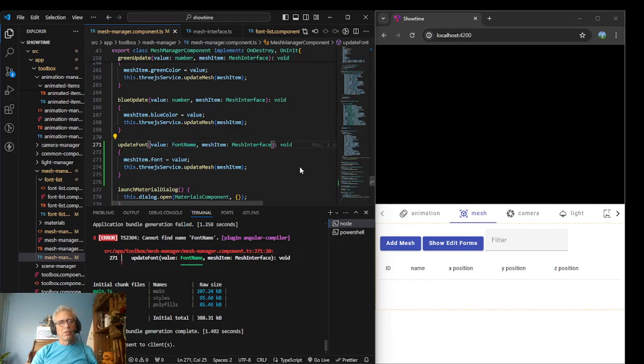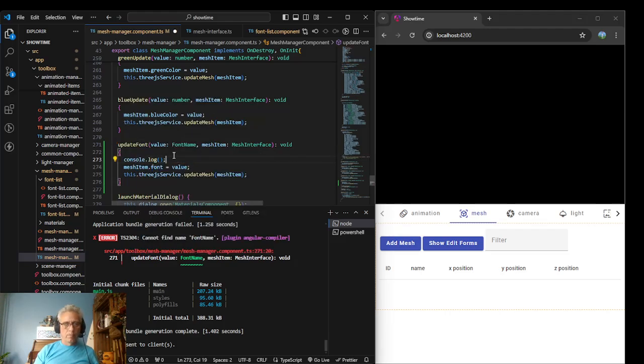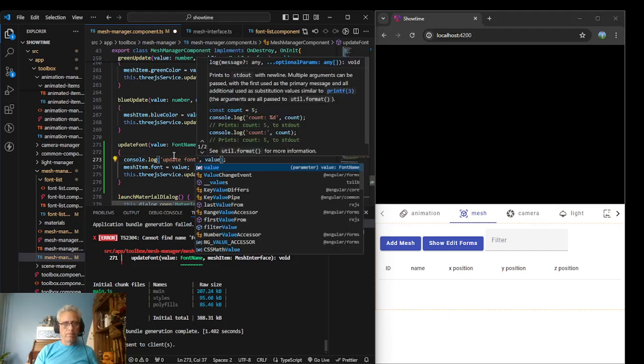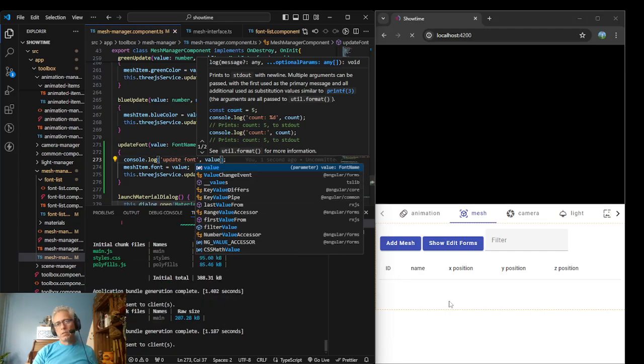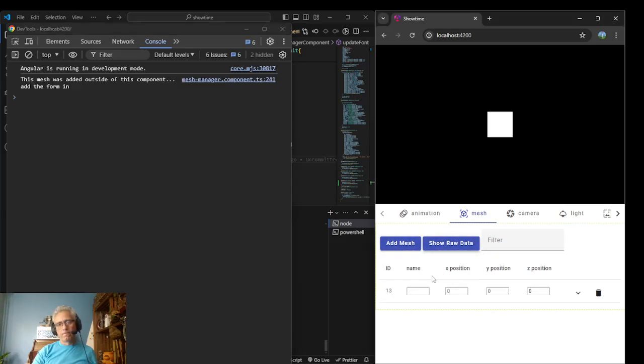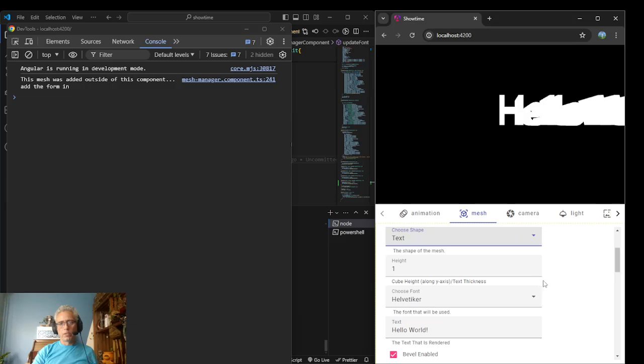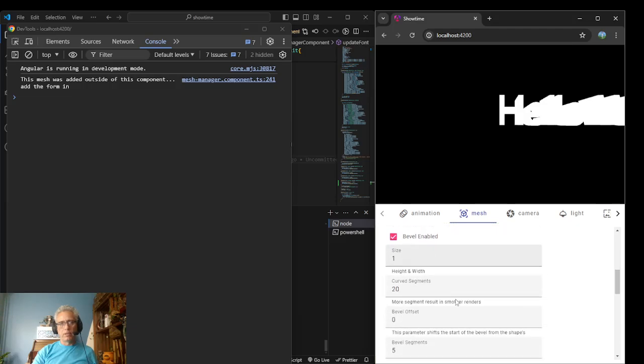So I don't think this will actually work because I don't think the code in the service is updating. But I guess I should double check that this is working. So log update font, comma, value. And then add the mesh, turn it into a text, and then update the font.